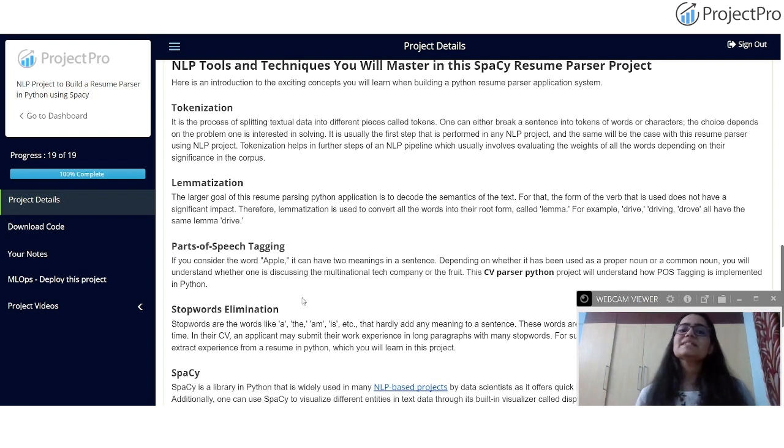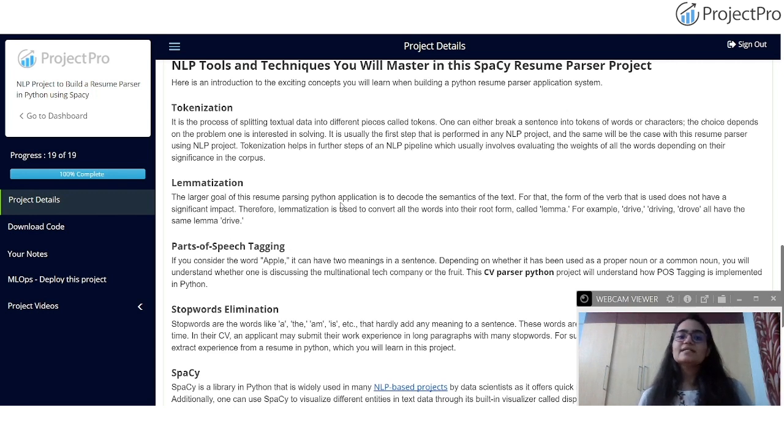But to give an overview, it's basically text pre-processing, where you are converting unstructured text, or any form of text containing a lot of stop words and so on, into a clean form so that you get the relevant features out of it. Tokenization is breaking a long form of text into small tokens. Lemmatization is converting the text into the root form of the word.